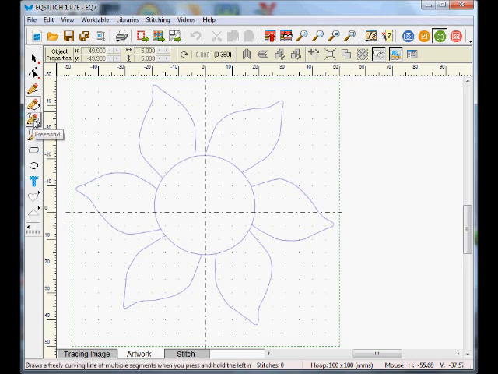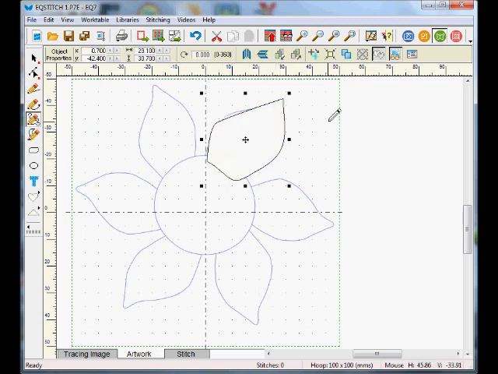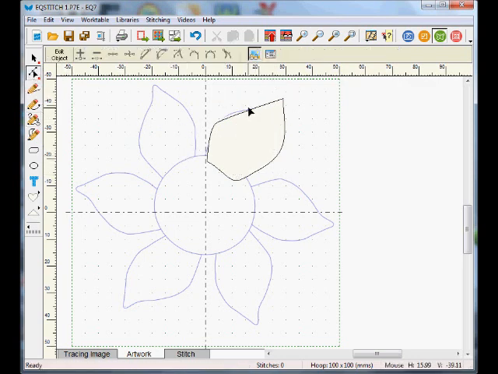So if I'm using my Graphire tablet or my digitizing tablet, then I can just literally use it, got to anchor it, use it like a pen. If I bring that back, it automatically closes it up and gives me my shape. A bit dodgy around this area, but if I click on that, there you can see the nodes, and each node by default will be on this setting. Right, so I need to change it to this one. Make a node a corner. That way I can use these and change them individually.